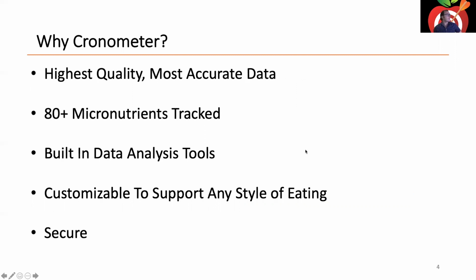So what I want to frame our discussion around today is, why should you use Cronometer to achieve your health and your fitness goals? The reason is because Cronometer has the most accurate and comprehensive data out there of any of the trackers. We track over 80 micronutrients, and we've really built the app around understanding that micronutrition data, because ultimately that is what's going to drive your personal health through your diet. And because we focus on the micronutrition, you're going to find that Cronometer is customizable to just about any eating style or any program. That's because any healthy lifestyle is built upon a foundation of getting all the right micronutrients in your diet, apart from other healthy lifestyle choices, of course.